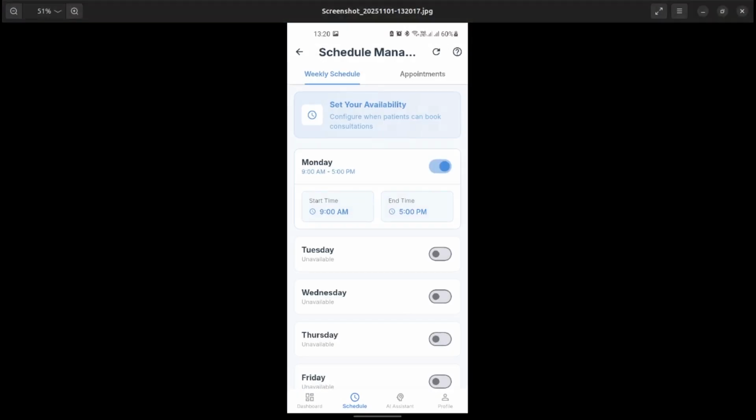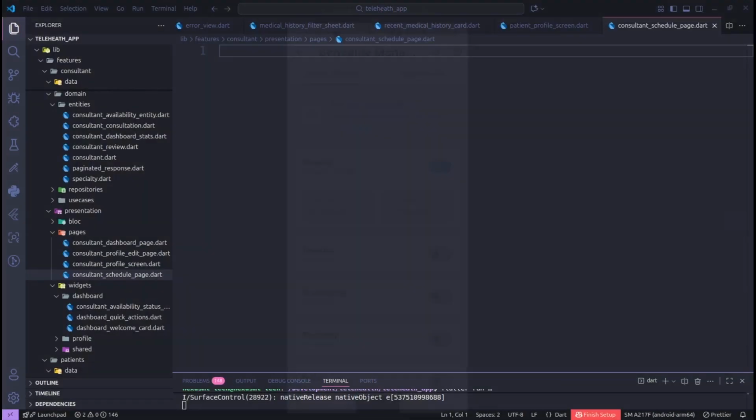As you look here, we have this page, where we have the part for scheduling, where you can turn it off and set the time and like that. Also we have the appointments here the same way. Then we have this header, also using the ellipsis there. Then we have this one for refreshing, and also this one for help. So we need to build that one. Let us come back to our code.